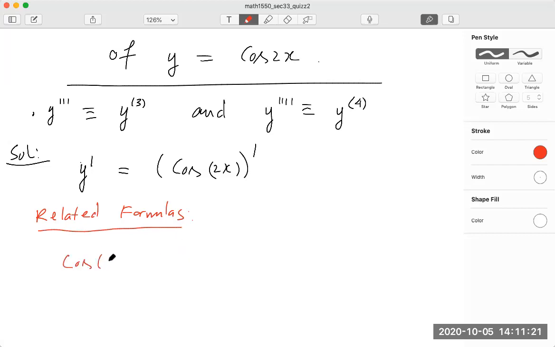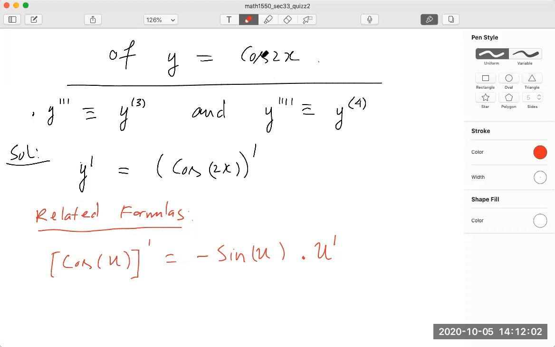So the derivative of cosine of a function u, where u is a function of x. Then you can use the chain rule, or because now we do it many times, we can just write down the formula. It will be negative sine of u times u prime. From now on, you can just apply this formula immediately. Before that, we needed to study the chain rule and write it slowly, but now we get used to it. We can use it right here.